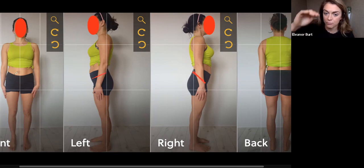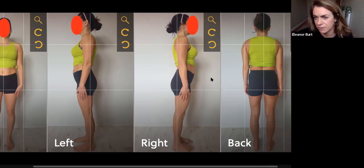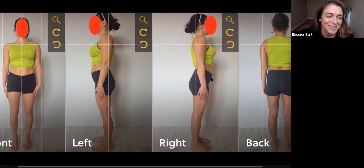It might not be that the right hand side of the pelvis is higher, it might be that it's more like pinched forwards. So I said I wasn't really going to comment on her upper body just because the hands being stiff throws them off, but there's not a great deal, to be honest, that I see in her upper body. So just as well, but it might be her hand position that's meaning that I don't see stuff.